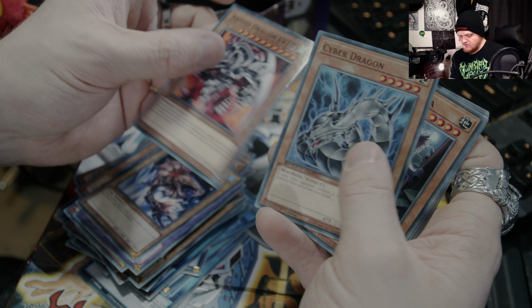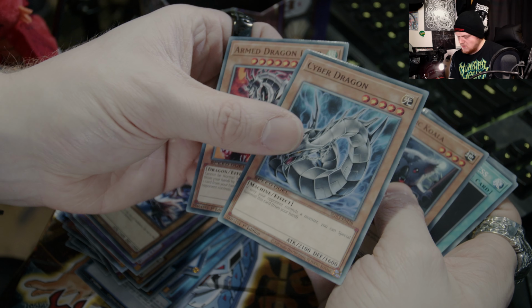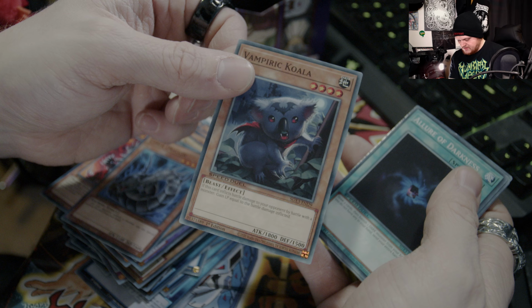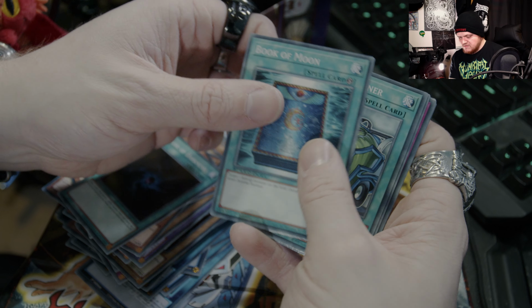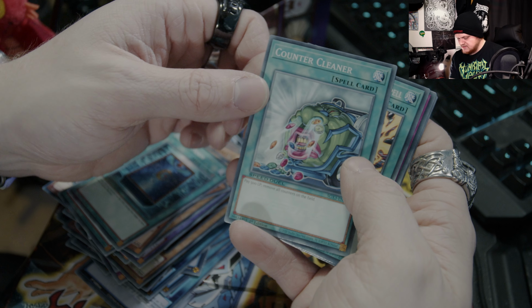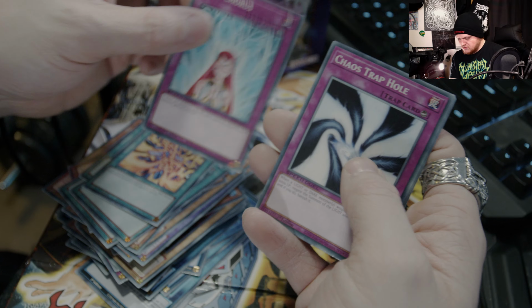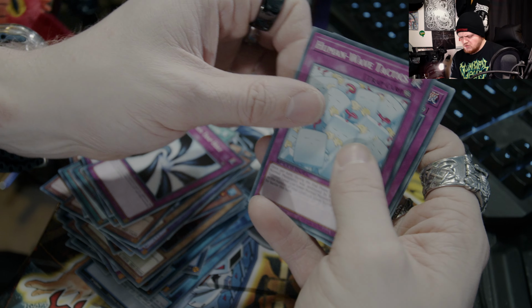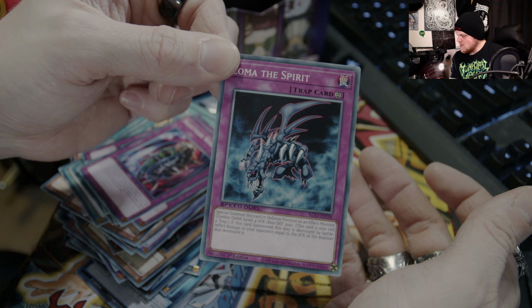Again, great, great one. Cyber Dragon as well. A Vampire Koala. I'm sorry, what? Yeah, okay. That, yeah, sure. I mean, they're mostly like that, aren't they? Book of Moon, another one. Counter Cleaner, of course. Flash of the Forbidden Spell. Aqua Chorus. Chorus Trap Hole. Human Wave Tactics. Nightmare Wheel. And Zoma, the Spirit.